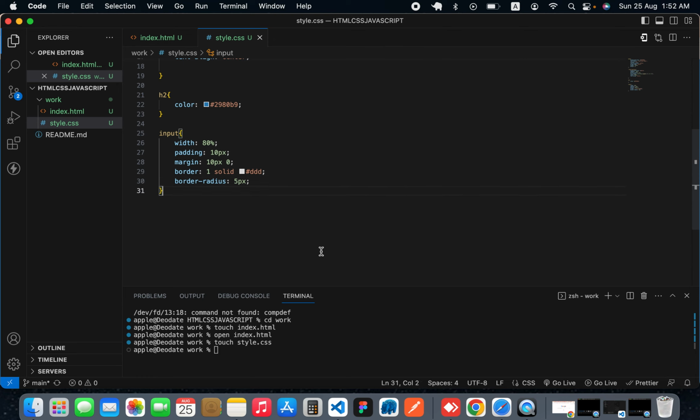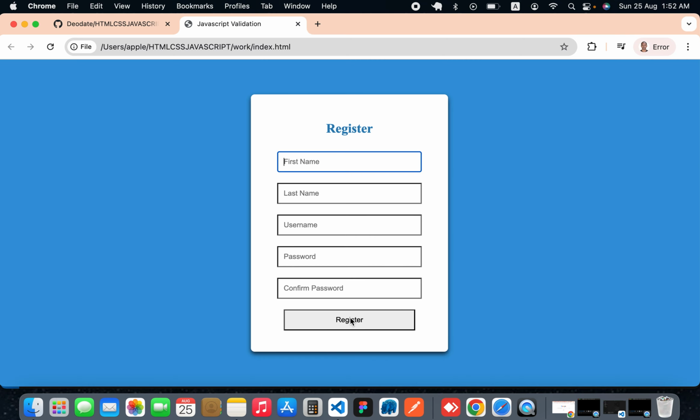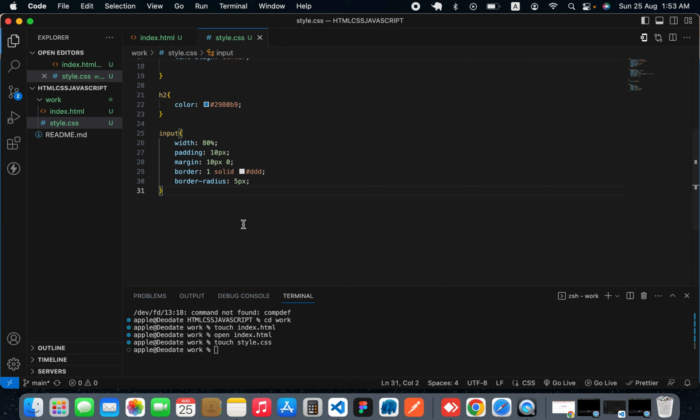Okay, now next we are going to work on this part and this button. Okay, and the button I have come here.